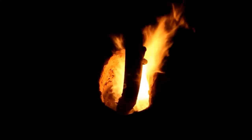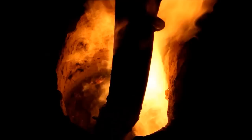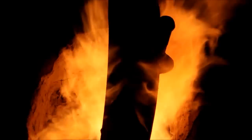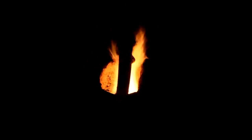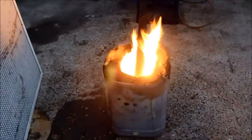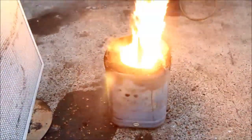This is another shot that shows you how well the dirt holds the heat and stands up to the fire. Very little deterioration at all and it was allowing me to have a nice low output as well. It seems to hold the heat localised, which will vaporise the oil but not transmit it to the outside. The plastic container was still intact and I've probably been running this thing a good 40 minutes by now.